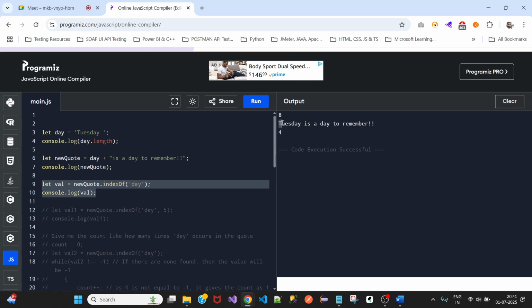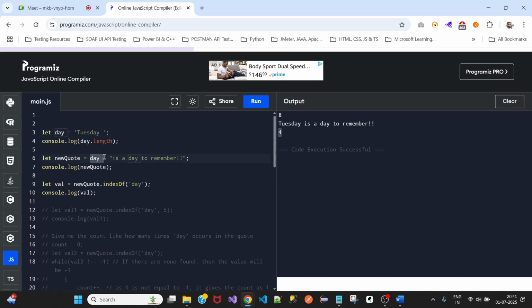So here, 1, 2, 3, 4, this one. One minute, let's see. T is counted as 0, U is 1, E is 2. Sorry, my bad, I was checking the length. Yeah, 0, 1, 2, 3, 4. So it printed the first one. Why exactly did it print this one?